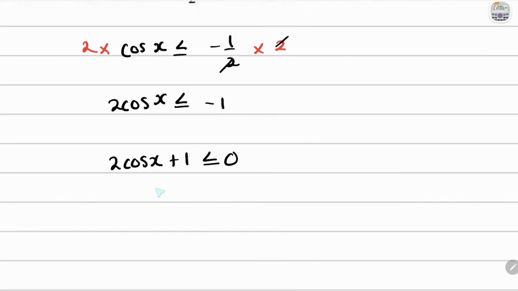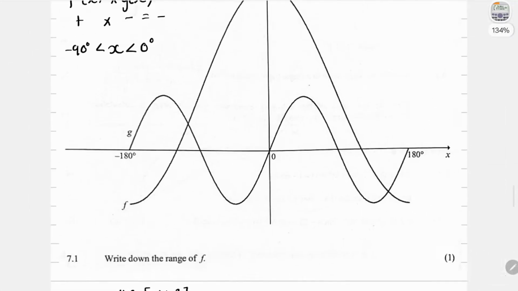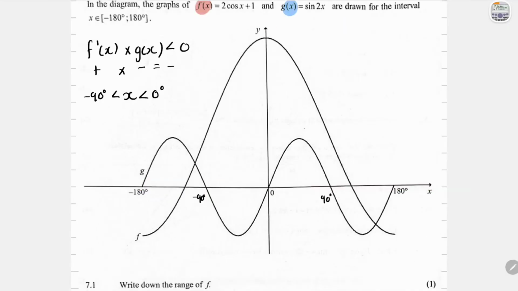The question is, where is that graph of f going to be less than or equal to 0? Okay, so let's look at that. Here's your x-axis. Look for all the places where the graph of f is going to be negative. It's going to be less than 0 all through here, less than or equal to 0. It's equal to 0 here. It's less than 0 all through here, even including -180. And then on this side, you see it goes up and then down.